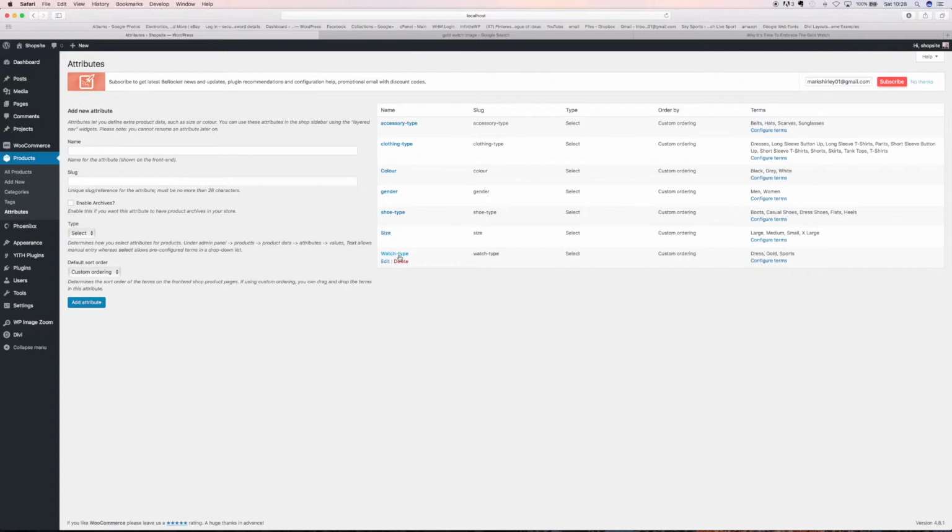I may get around to doing all 3, but we've got dress, gold, and sports. Okay. Now, another attribute to watches could possibly be quality. It's very unlikely you'd ever do this, but what I'm going to do is a new attribute. I've just copied some copy here, and I'm going to call it quality. So I can put variable price points on this watch, as you would maybe have on different dress sizes, shoe sizes, etc. So I'm just going to put quality as the name, right? Quality.